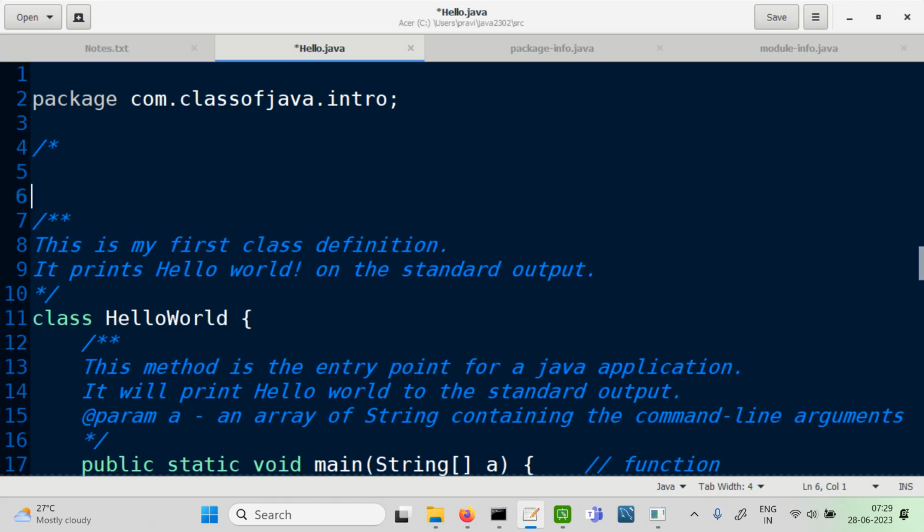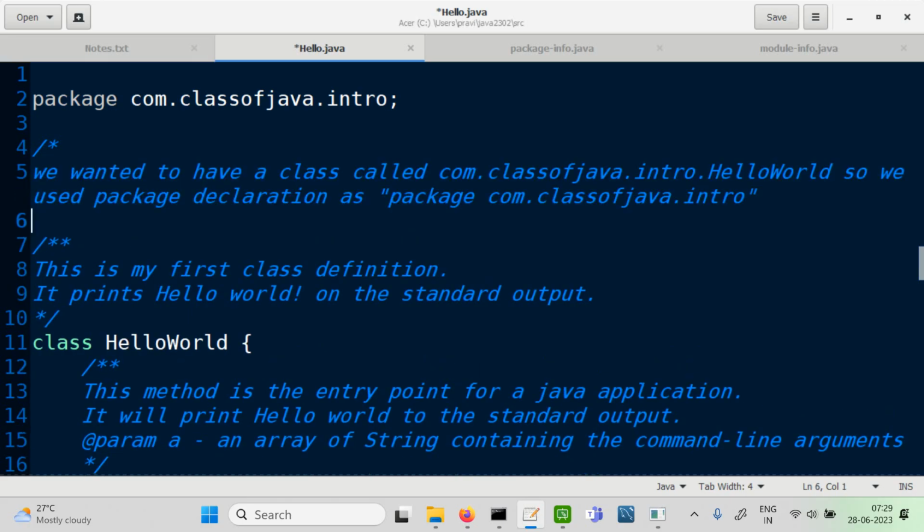So you can keep a regular block comment before a documentation comment. And this documentation comment is for describing the class. So it should come just before the class definition.